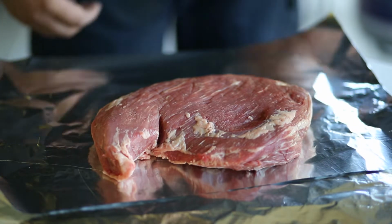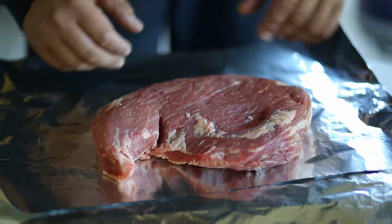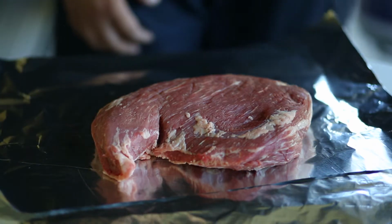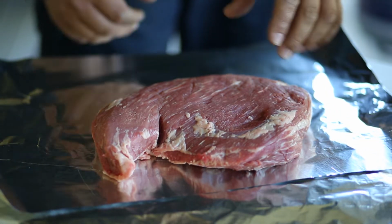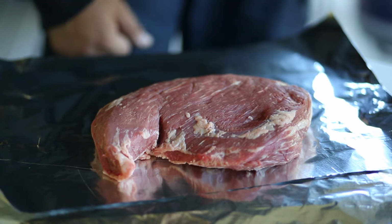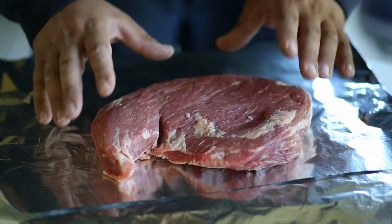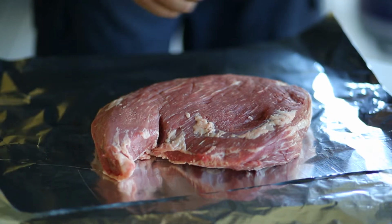In today's video, we're gonna do some tri-tip steak. We got a big piece right here, and we're gonna first do hot and fast. We're gonna sear it, and then we're gonna move it up on the lower side of the grill till it reaches 135 degrees internal. All we're gonna use today is salt, pepper, and some olive oil.